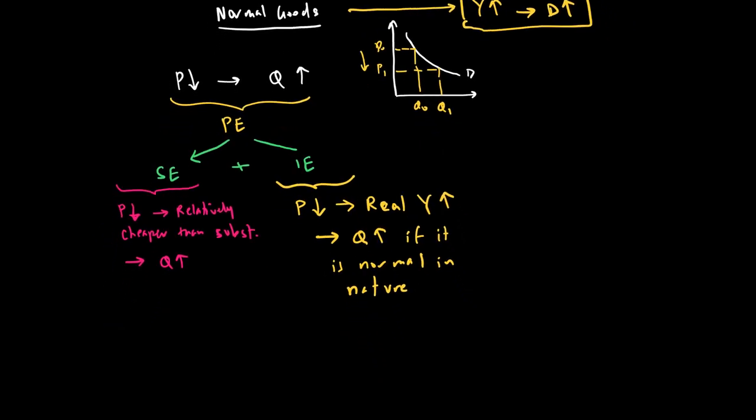So the substitution effect says when the price goes down, I should buy more, and even the income effect says buy more. I'm now going to show this same substitution effect and income effect through indifference curves. So when we draw our indifference curves and budget lines, I'm going to show how the price of a good going down results in us buying more of this good.